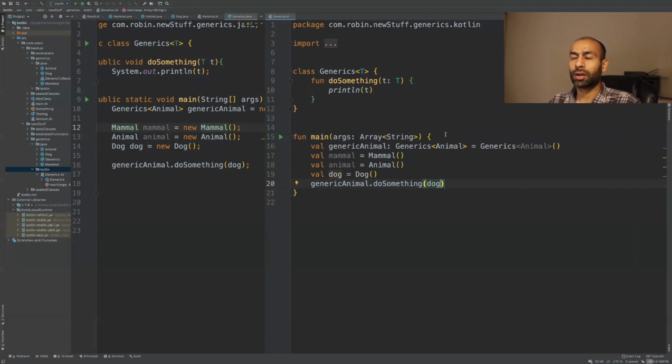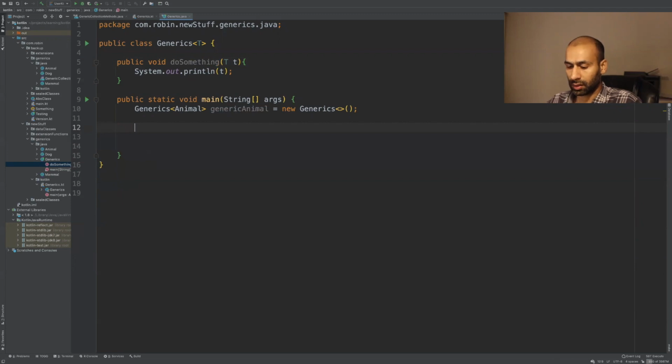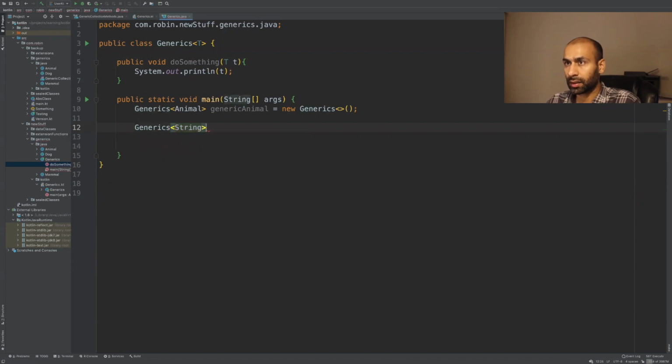So let's look into some of the advanced types, which are invariant types, and covariant and contravariant now. First is an invariant type. So let's remove this and say generics of type string, and then we say generic.